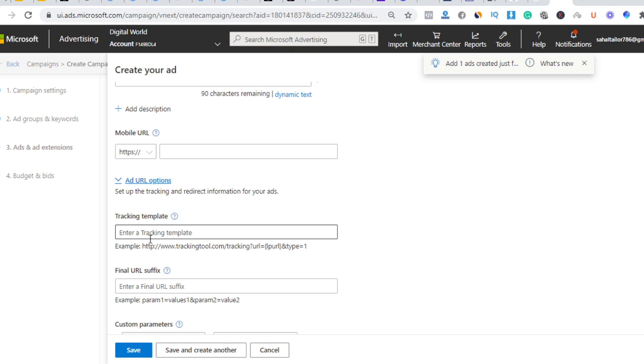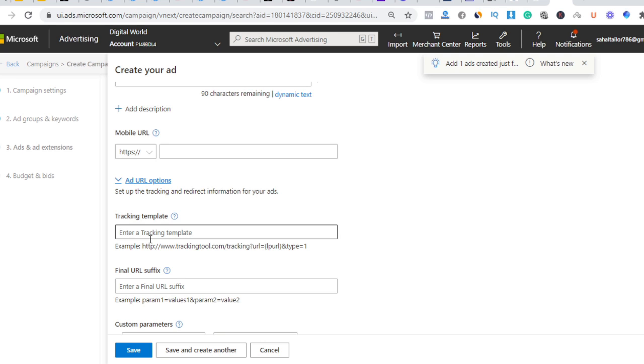And what that does is that it gives the tracking software lots and lots of information about the visitor, so that, you know, we can optimize the campaign, etc. So we can use this tracking template to put our hop link in, and Bing Ads is going to recognize that our hop link is a tracking template, and eventually will redirect the visitor to the landing page.